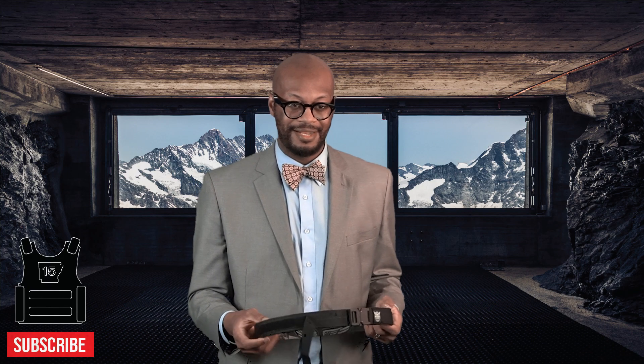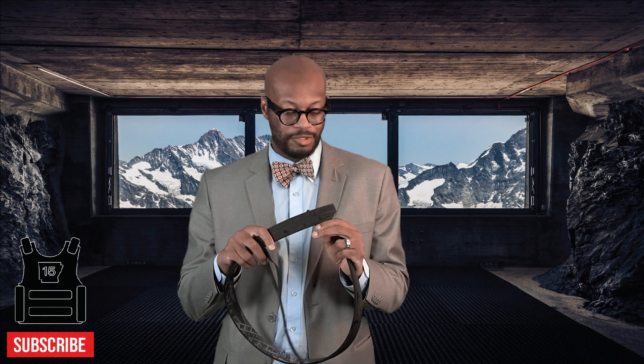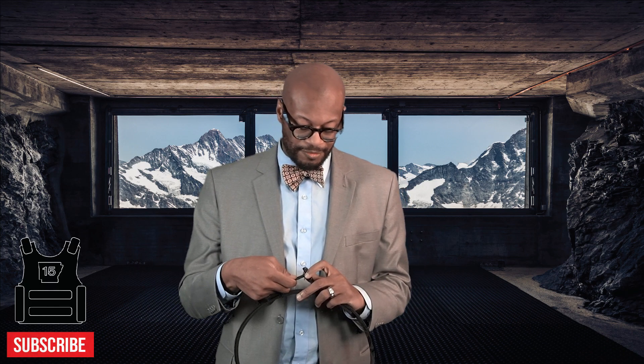This shouldn't be your one and only belt, but this is why I wear it with my suits. I want to get some more range gear — let me know what belts you wear to the range, what kind of rig belts, mag pouches and stuff. I'm trying to get into competitive shooting. I wear this anywhere and nobody knows I'm carrying. With this belt, it keeps the gun in place. With a regular belt, the gun tends to want to sway to the side. With this belt, there's almost no give to it — it's two or three nylon straps together and it doesn't have a lot of flex. That's what you want. That way, when you're standing up talking, and when people hug you, it doesn't move around.